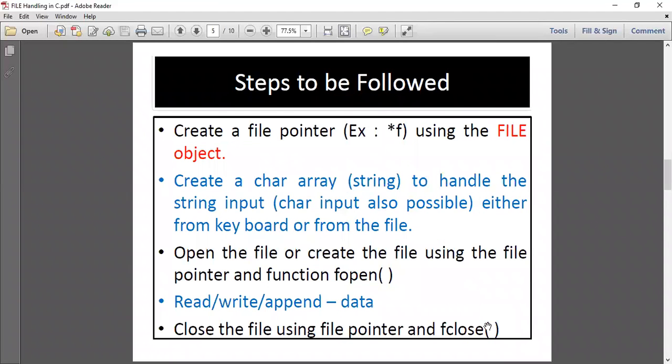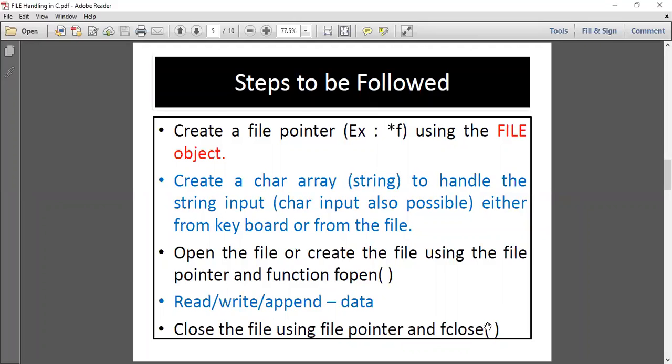Now, what are the steps to be followed while you are creating the program? At level 1, create a file pointer, for example, something like *f. Sometimes you are creating an integer pointer, so you write int *ptr. Sometimes you are creating a float pointer, so you write float *ptr.